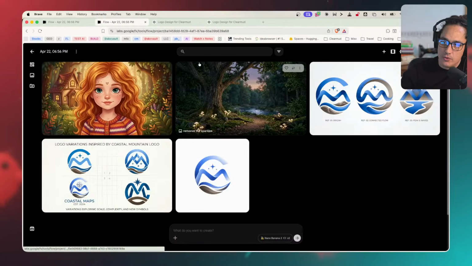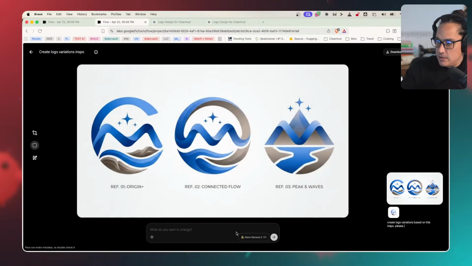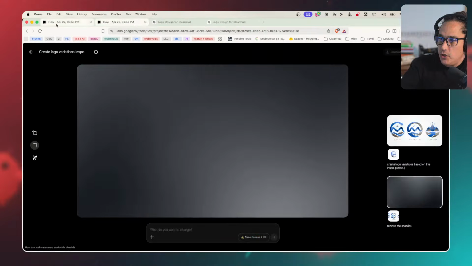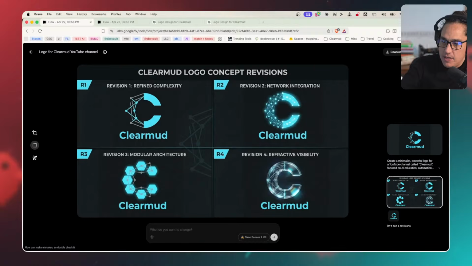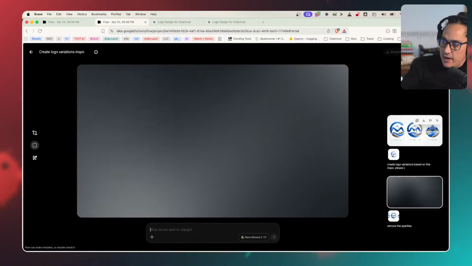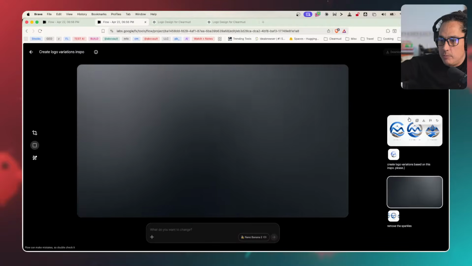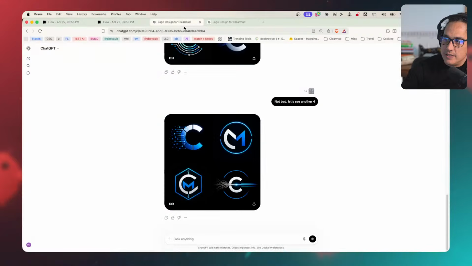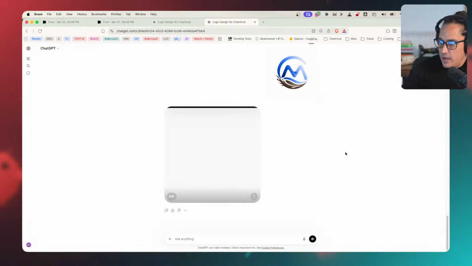Come on. I feel like Google Flow needs to improve, or maybe I just don't understand how the platform works in depth enough, right? Like, I guess this right bar shows that I'm in the line, so remove the sparkles. Let's see if it makes that same mistake again. I have a feeling maybe it was because I was in the root directory of that kind of project, so to speak. So maybe that's what happened here as well. Whereas on the right side, I don't remember seeing the history, the timeline. But I mean, I think so. I think this is more user error, but it's not as intuitive as I would have thought.